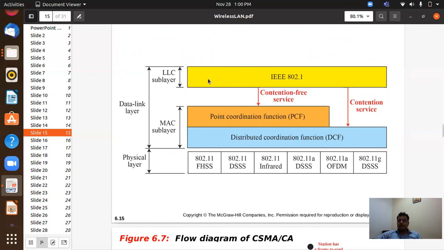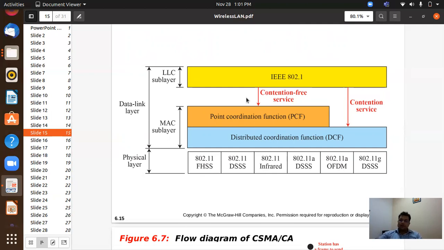And then another one is the MAC protocol, which will allow you to access the medium first, because you can start using your physical layer only once you have access to the medium.